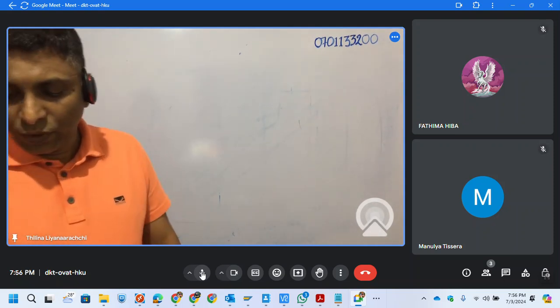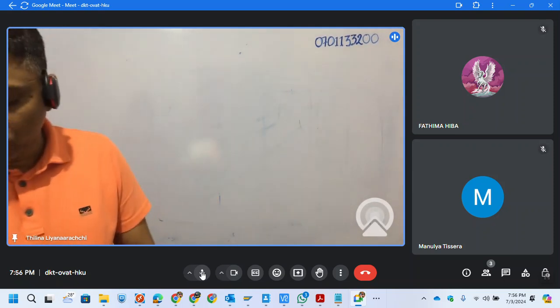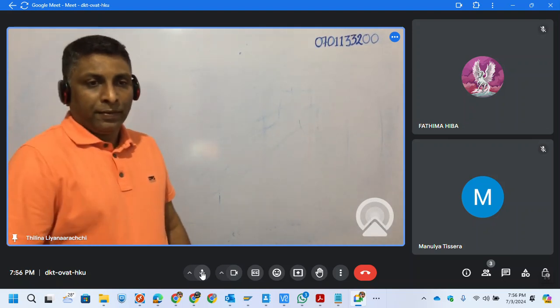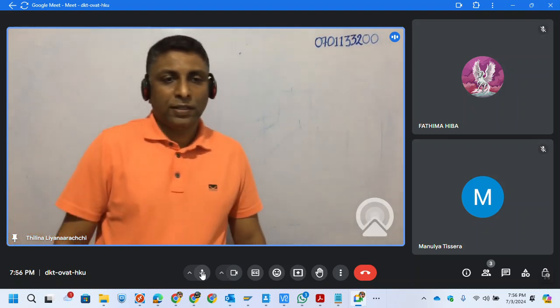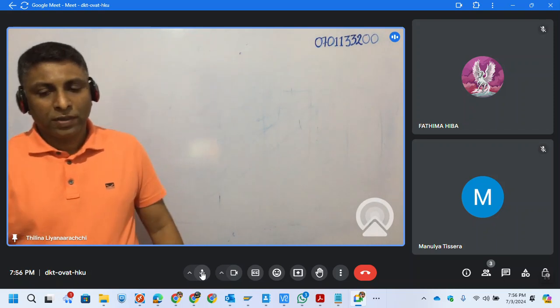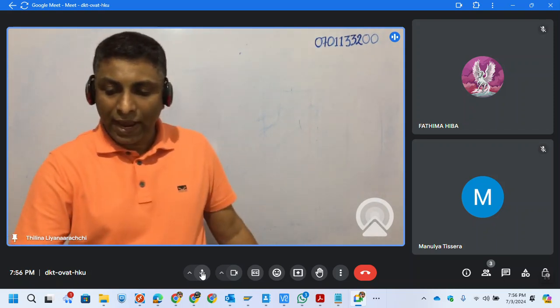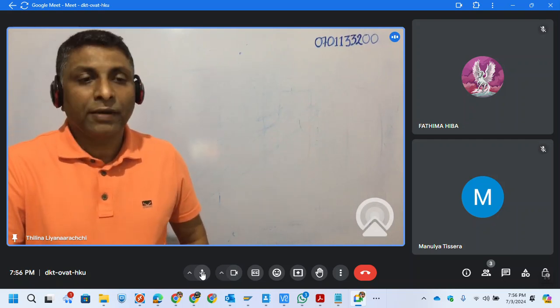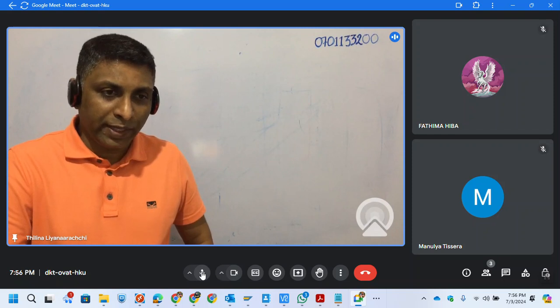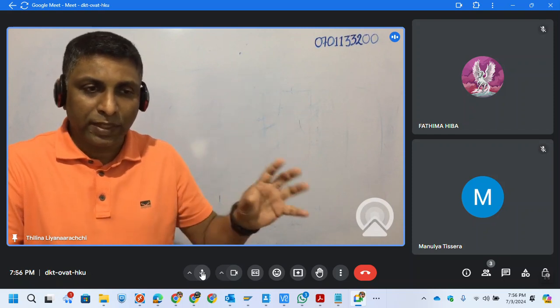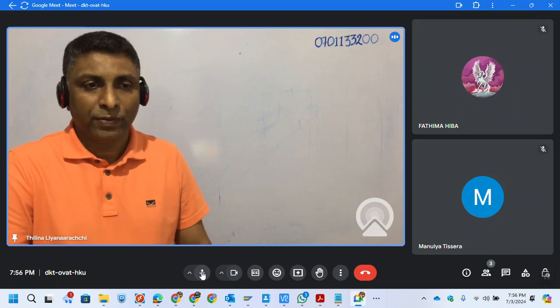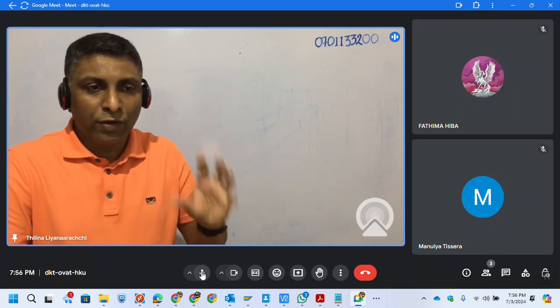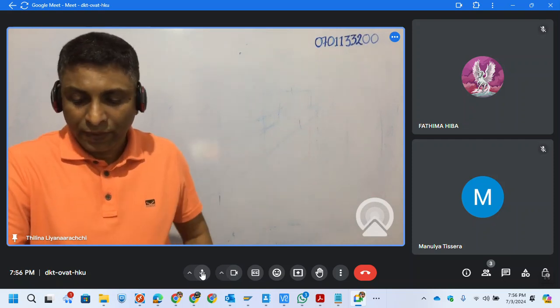Commonly used tools, like what are the commonly used tools? We can take a new document, we can open an existing document, we can save, or we can save as, we can print, right? We can check the print preview before printing, so we can see any adjustment to be done. It will give you a full view of what you're going to print, right?